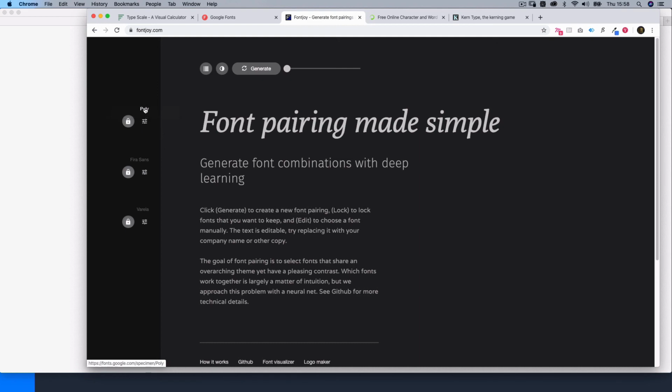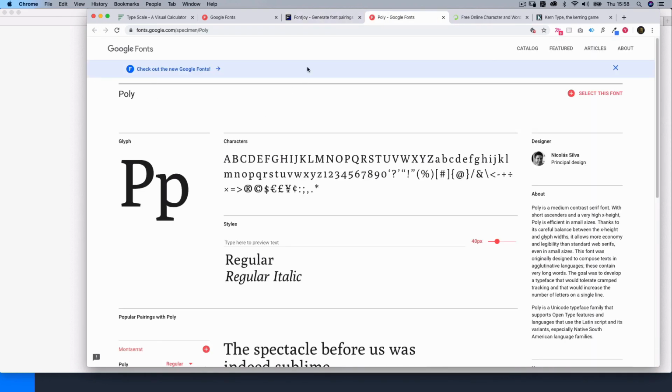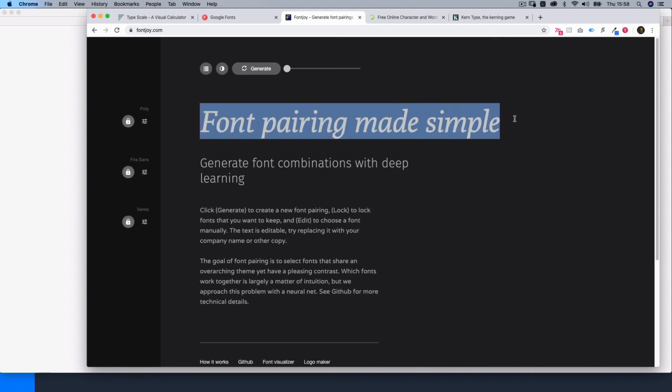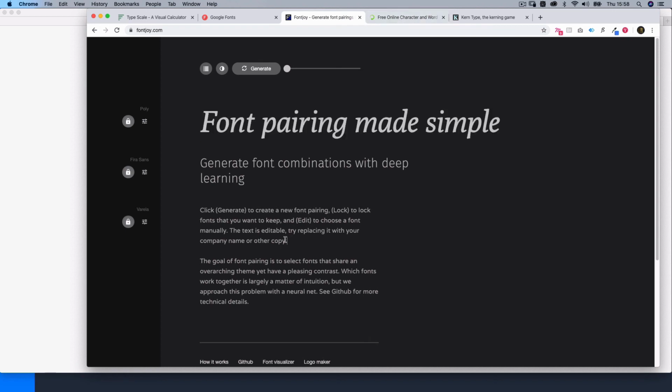If you decide you like them, then you can just click on that, and that'll take you off to Google to download the fonts, and then you've got a nice set of contrasting fonts. But again, you really want to think about making sure that this font has got the personality and says what you're trying to convey with your web design message. All right, that was a big long-winded thing. Next, let me copy and paste this for the next example.